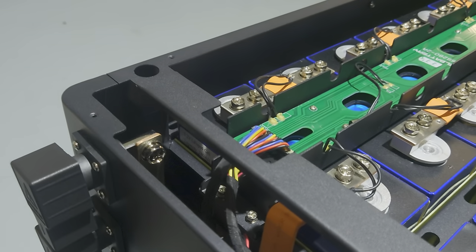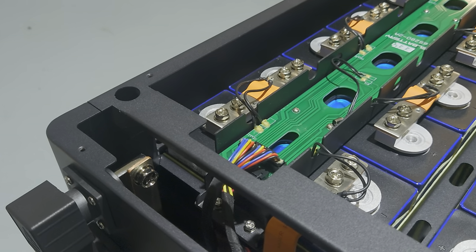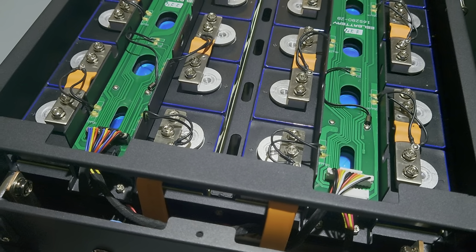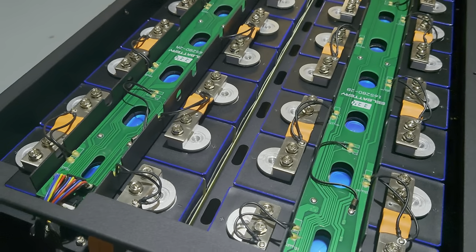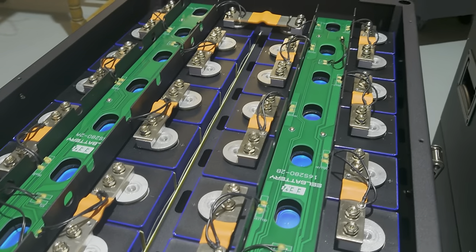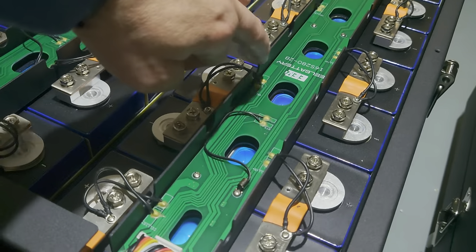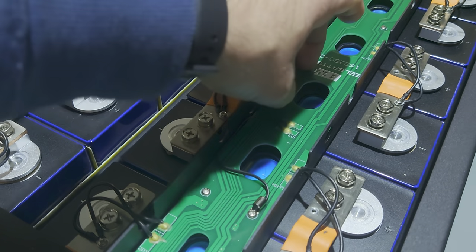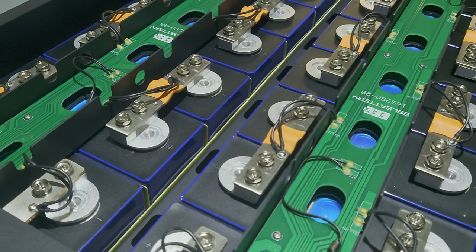With the alignment issue I can deal, but the other two problems I will not leave as-is. Some of you might ask what you can do. First option: complain to EEL and wait another six to eight weeks to get new balance boards made for you. The second option: leave the old balance harness in there — the packs work fine that way, though it's a bit messy inside with all the cables. The third option: add some kind of insulation between the rail and the boards — for example electrical tape or a plastic strip — to mitigate the short circuit risk.